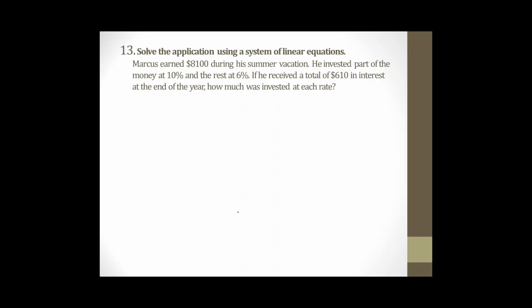First of all, whenever we are talking about a percentage problem, we need to know a little formula. You have I, which is equal to PRT, where I stands for interest, P stands for principal, R is the rate, and T is time. And that formula would help you to solve the system.